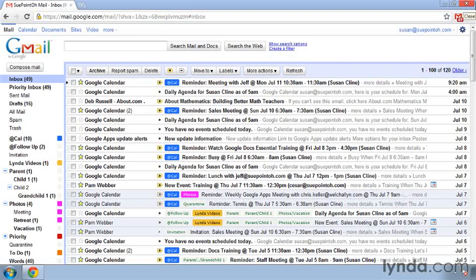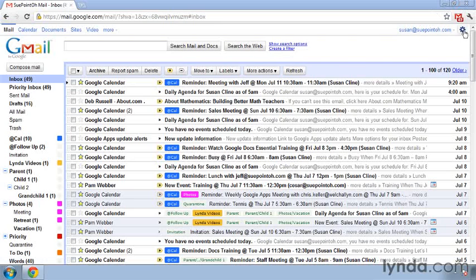Gmail themes allow you to change the look and feel of your mailbox, so it will change the background, the text colors, fonts, and it really helps differentiate your different mailboxes. So I have many different Google Mail accounts, and I use different themes for each account so that I can quickly look at the web page and know which account I'm in. I don't always have to look up at the top to see what email address is here.